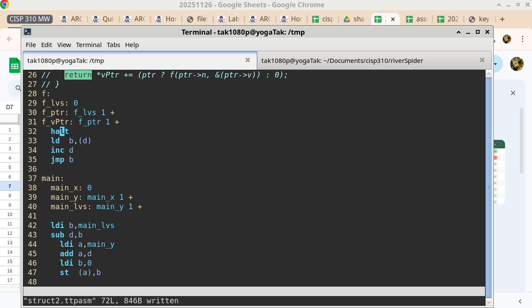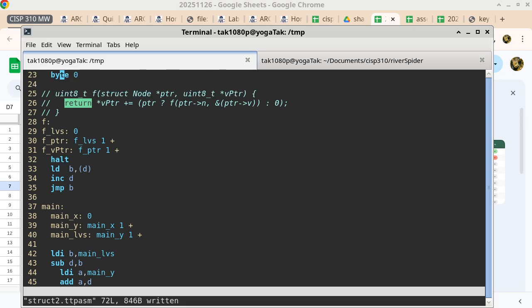Okay, so now I can go back to the C code and try to find out what I'm supposed to do with this. I think the first thing that I need to point out is plus equal to is a compound assignment operator. It essentially returns the value that eventually got stored over here.